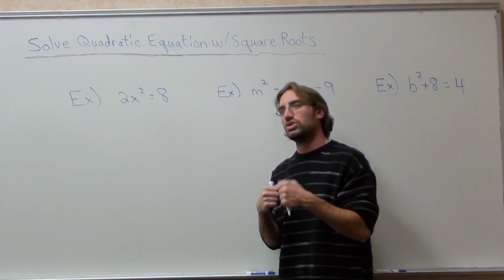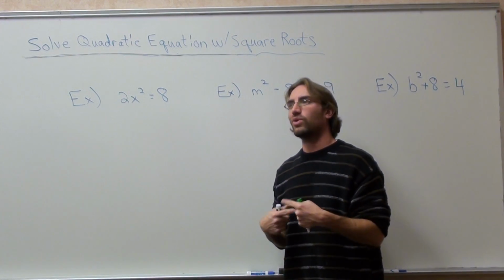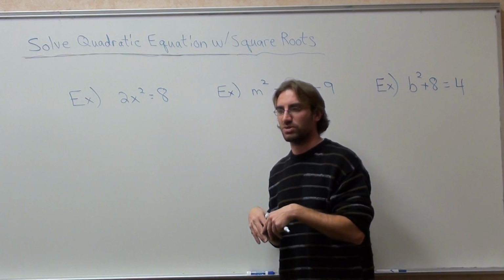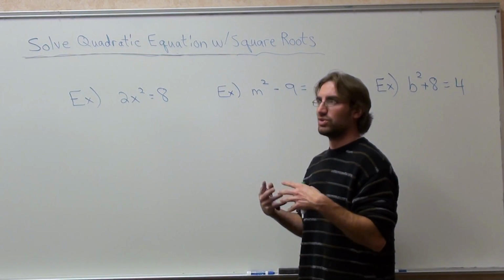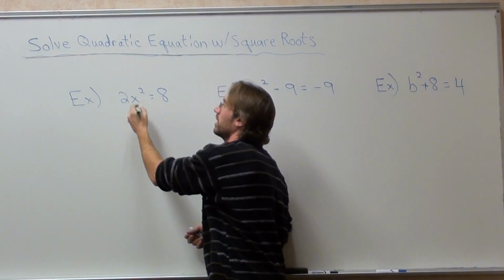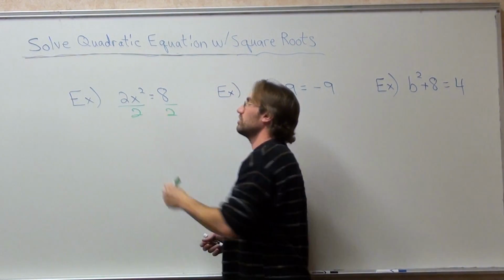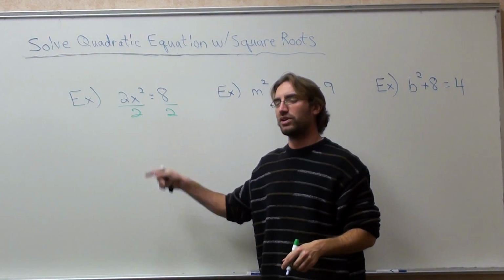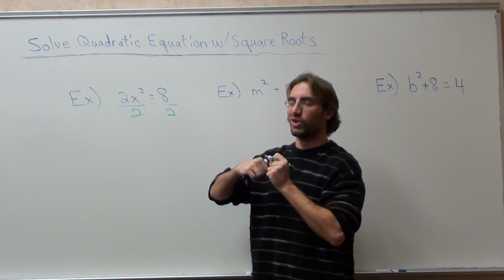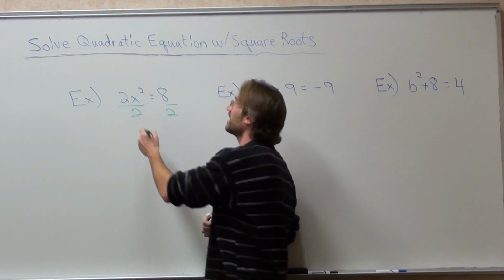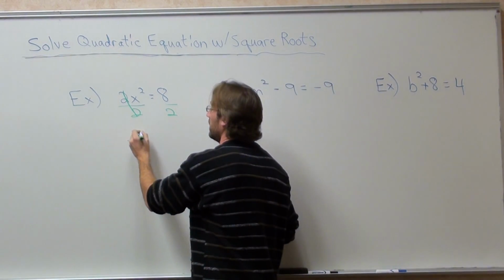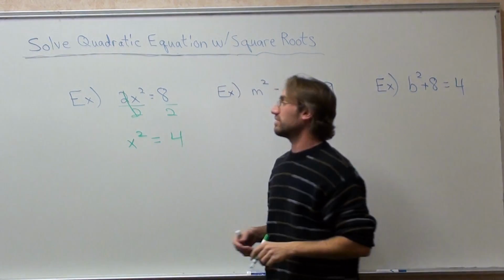Now what's funny is if you're trying to solve for x, you do the reverse order of operations. Like if you want to simplify an expression, use the order of operations. But if you ever want to get x by itself, use the reverse order of operations, which I think is kind of cool. So 2 times x squared, I'm going to divide by 2 first. Now people say, can't we get rid of the square first? No. The square is more closely related to the x than the 2 is. So 2 divided by 2 cancels or becomes a 1. X squared equals 8 divided by 2, which is 4.